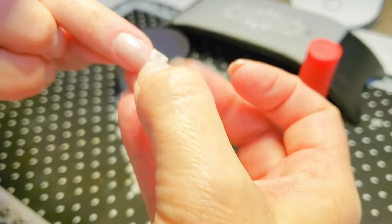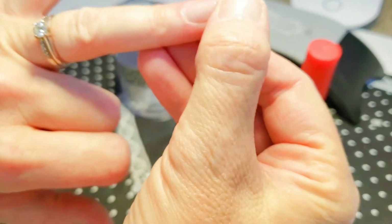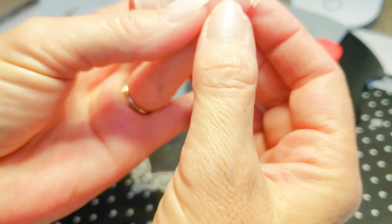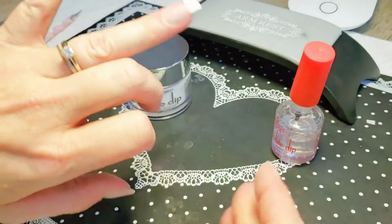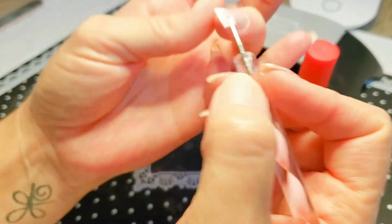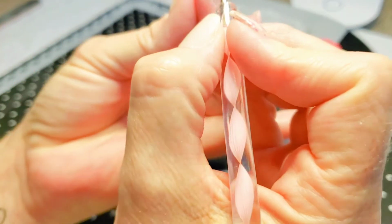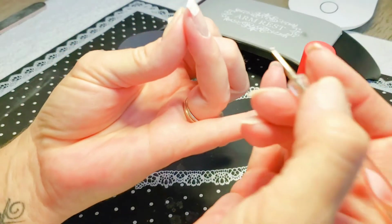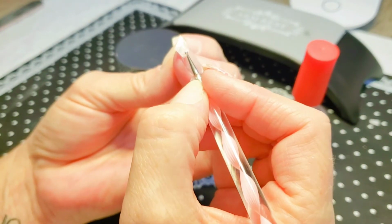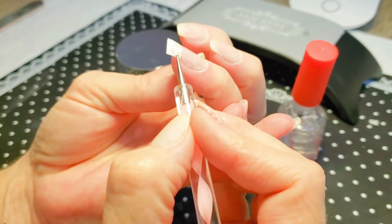You just want to get it to lay flat, so use your finger, kind of tap lightly, just get it to lay in place. You might want to use a tool. I used a dotting tool, but you can use a toothpick or an orange stick, or just use your finger. The goal here is to get the coffee filter to lay flat on your nail and make sure that it's even along your side walls, because again, that will cause lifting if it's not. And plus, it won't look very good if it's not even with your sidewall.